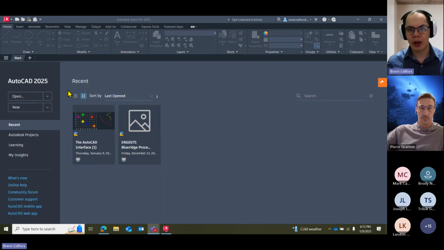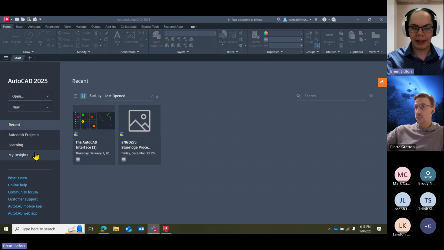Of course, we don't have a drawing file open, so AutoCAD is prompting us to open a drawing file or create a new drawing file. What we have here as well are little tabs for recent, Autodesk projects, learning, and My Insights. By default, it always opens recent, and this will show your recent drawing files that were opened last time you had AutoCAD open.